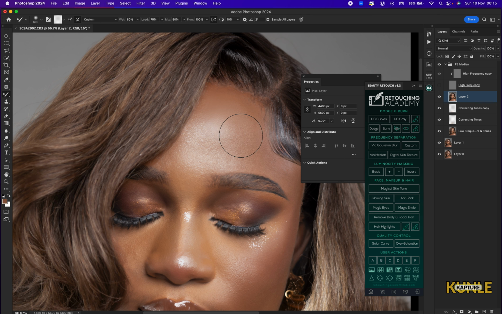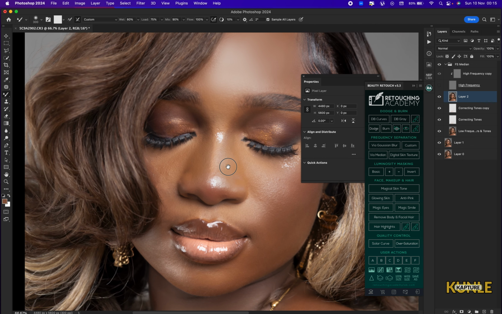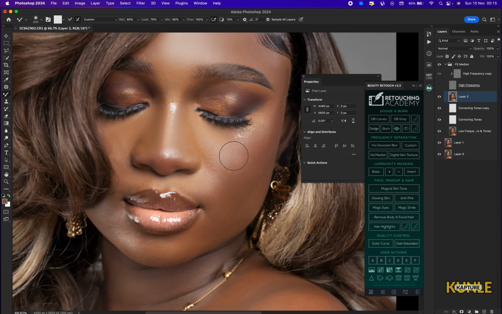As you can see, what I'm doing right now is I'm mixing the skin in a way that I know that when I turn on the high frequency, it has already been smoothened. Okay, let's see. Look at that, it has been smoothened already. Let me turn it off a bit again. So I'm just going to mix it right here. Mix it here.